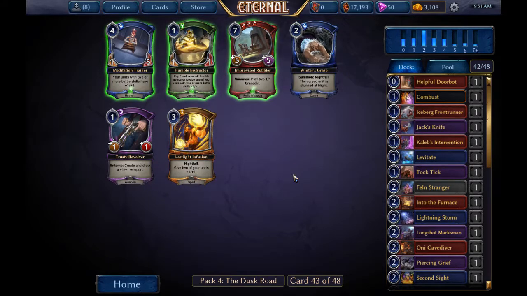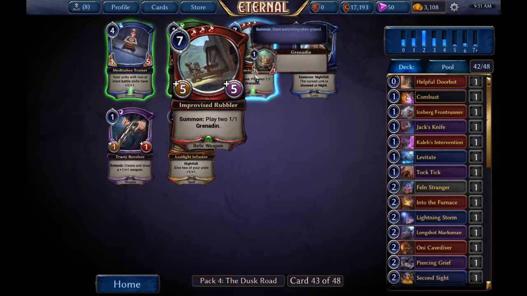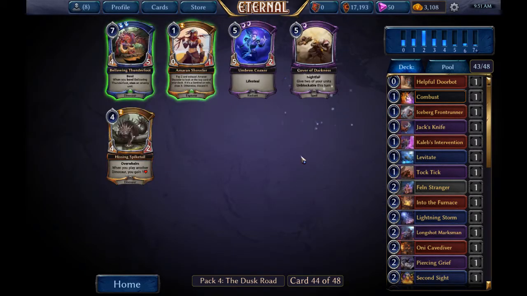Oh, there we go. Winter's Grasp. Winter's Grasp is really good. We're getting enough Nightfall to make this worth it. I like Improvised Rubbler, but I think the Winter's Grasp is just going to get us there. We're going to be a little more of a later game control deck, and that's probably the way we have to go with this.